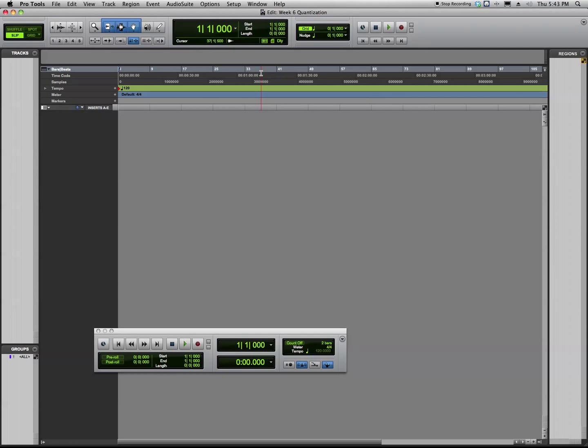Ticks are going to be the values that we're looking for in terms of how we are getting to doing the editing that we are about to do. Please go ahead and create a brand new instrument track. You can make it stereo, Command-Shift-N, and make a brand new instrument track.